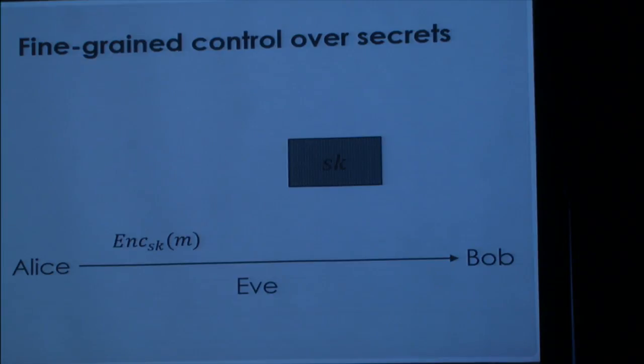Again, obfuscation is considered a heavy hammer, and a lot of these applications you can even get based on probably weaker tools or assumptions. But what I find so appealing about obfuscation is its universality. It gives us a unified way of tackling many cryptographic problems. So, questions about this?